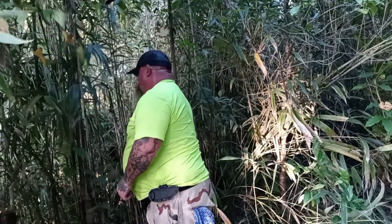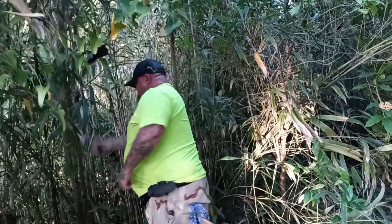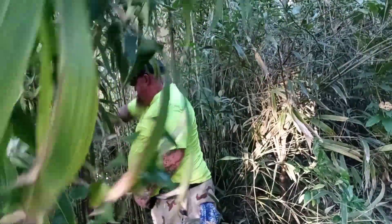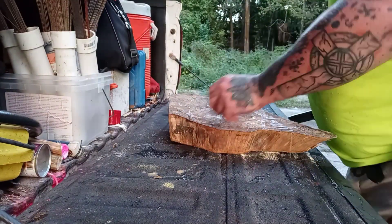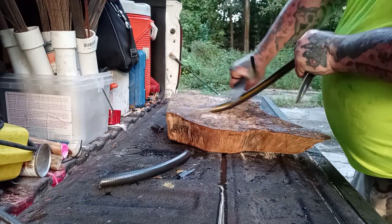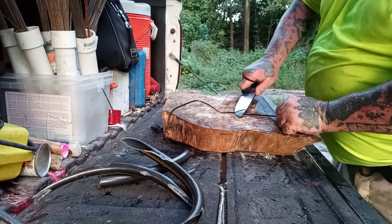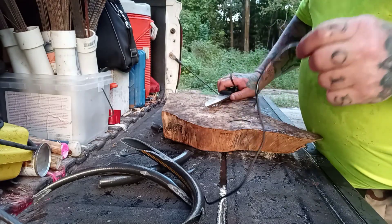I want y'all to notice this blade — I said it's a five-inch blade, might top out at five, I know it ain't six. It's going in there, going to work. I had to edit this part because I knocked my tripod over. Watch this — boom! You're talking about a quarter-inch blade that sliced through that bottle. My guy Mark at work, I got him to put that Japanese-style edge on there. I've done a lot of chopping — this is after all that chopping. Just look at that delicate work.